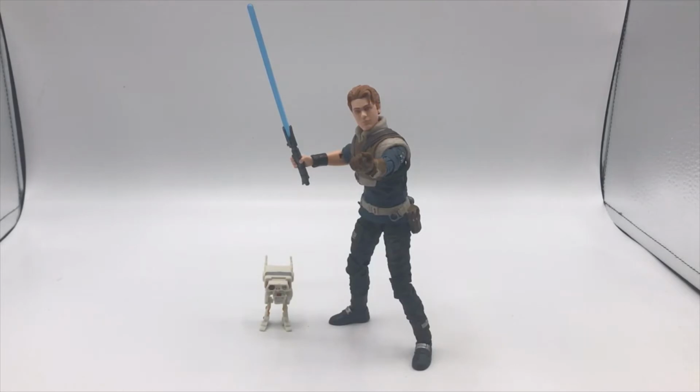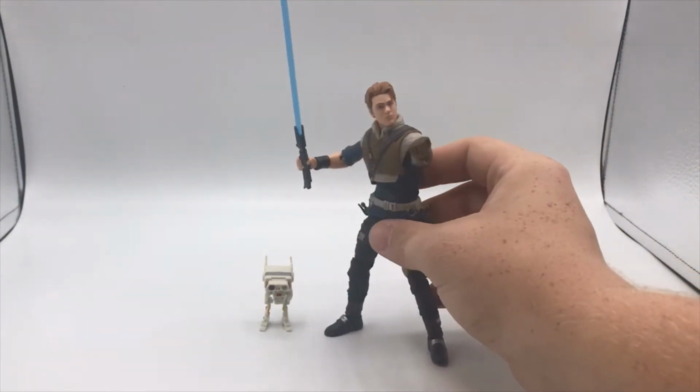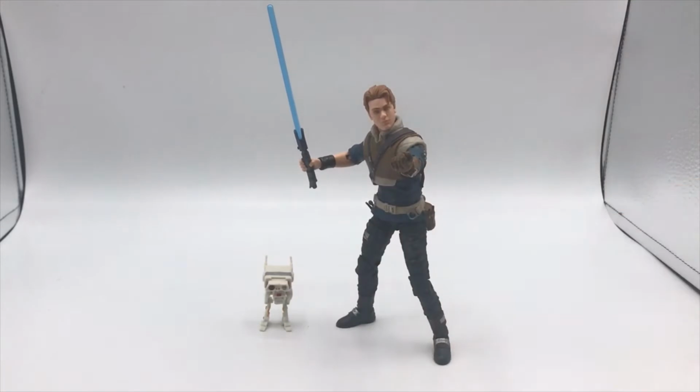And here is Cal Kestis out of the packaging, and I gotta say this is a pretty cool figure. I love the looks of him, and he's held up pretty well, made pretty well. But first, before we talk more about the figure, we're going to take a look at his accessories.